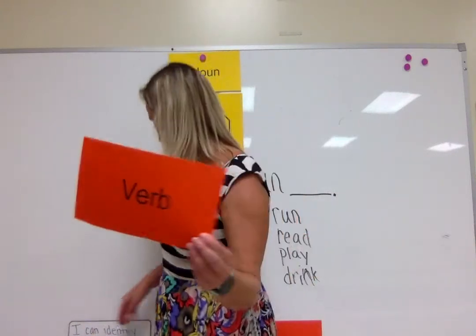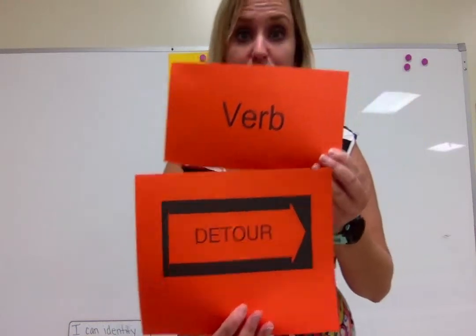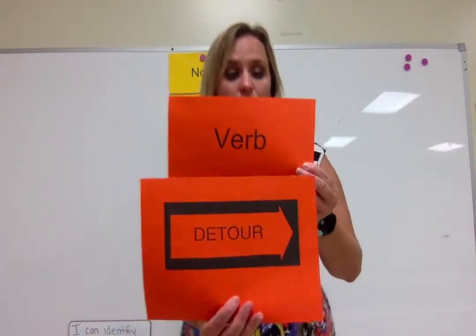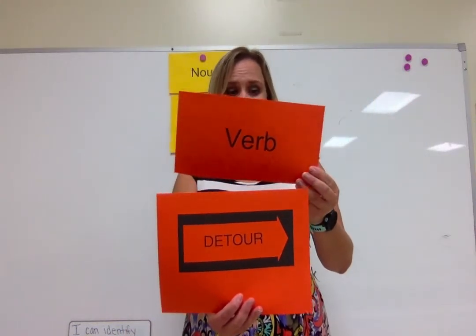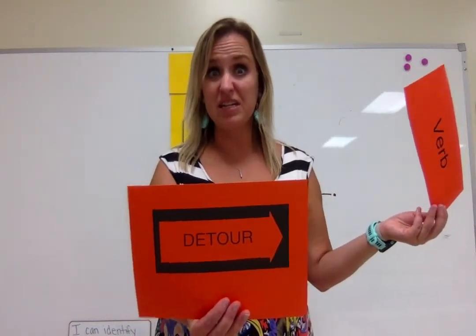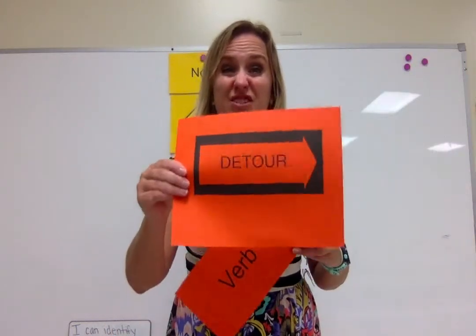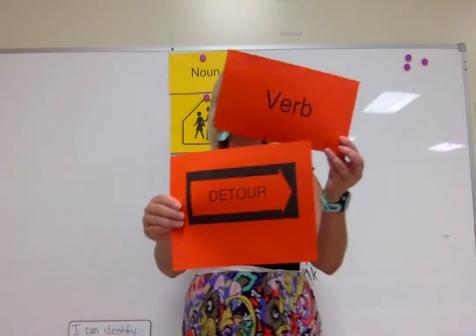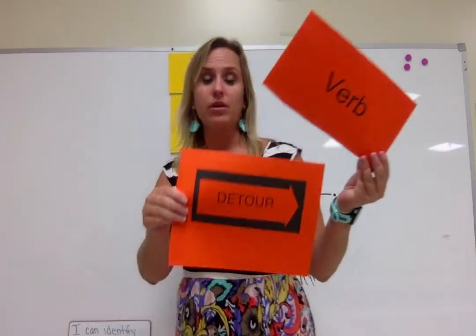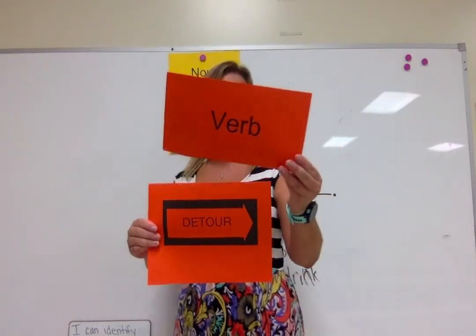Okay, and I'm going to tell you why. So road signs that have really super duper important information are orange, okay? So would it be important, let's say if a bridge were out, yeah, and you need to take a detour? Yeah, I don't want to drive if the bridge isn't there. It's dangerous, right? So this is important information. So we're going to color code our verbs orange when we're in sentences, okay?